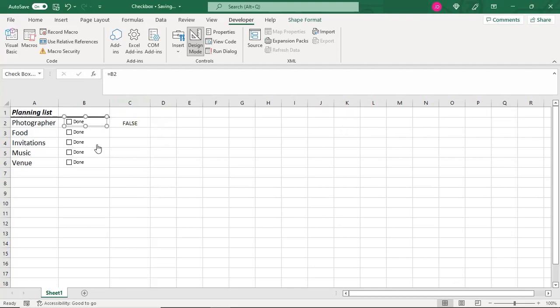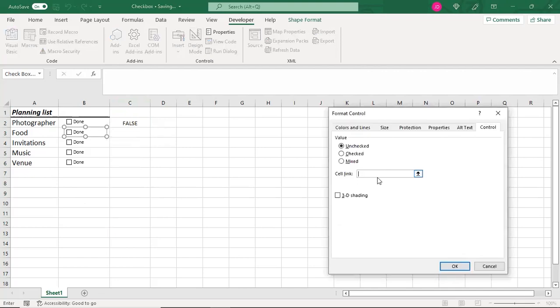Unfortunately, with Excel, you're going to have to do each of them manually. That's the only option. Excel does not have the option so that if you drag it down, it will link each one. So you're going to have to do it every time. So a good idea for you is to format your spreadsheet and use the planning lists for all of your lists in the future. So you only have to do this once. So just keep the spreadsheet for you to use in the future.